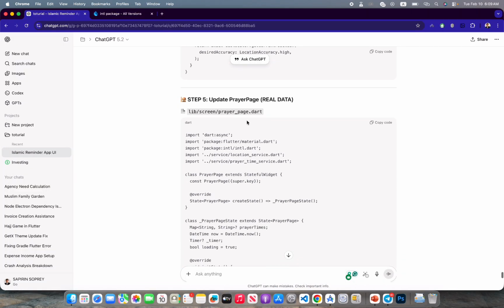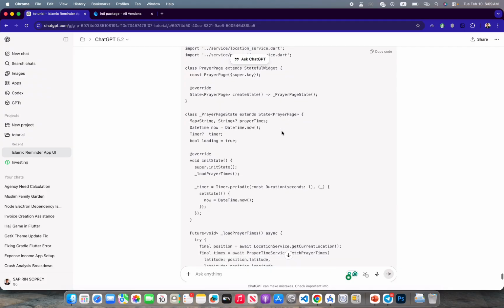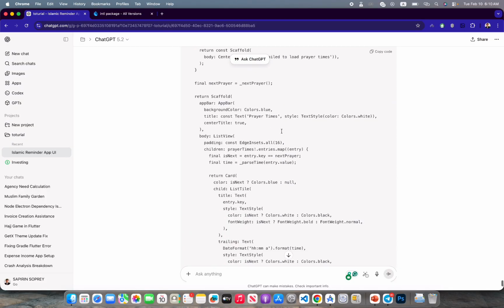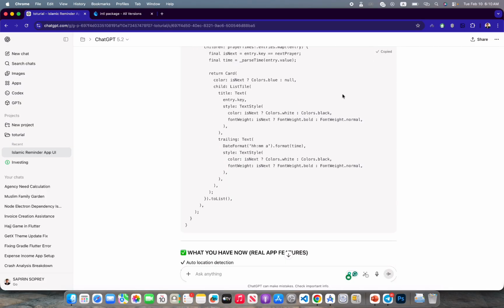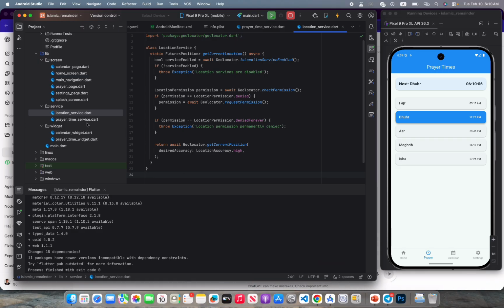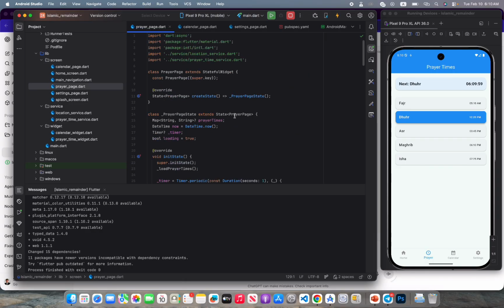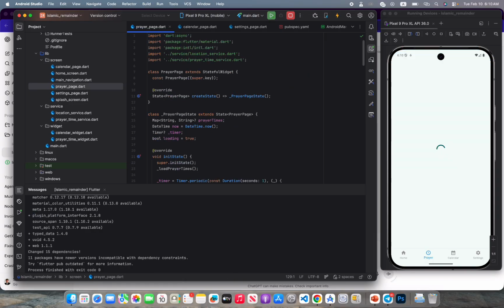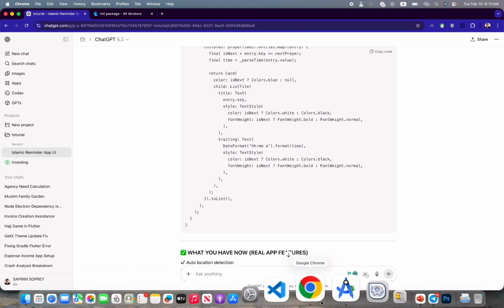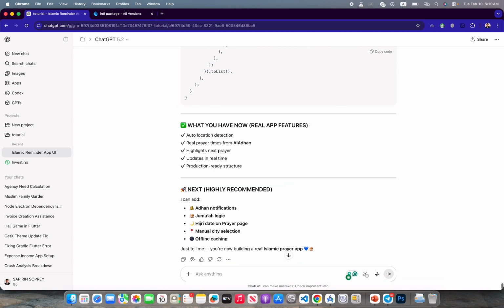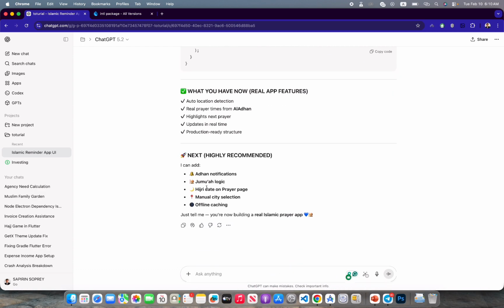All right, so now let's update the prayer time page again. I'm going to copy this and go to the prayer time page. All right, here. So let's see how the prayer time works. At the same time, I'm going to check it first, then add notification and so on.